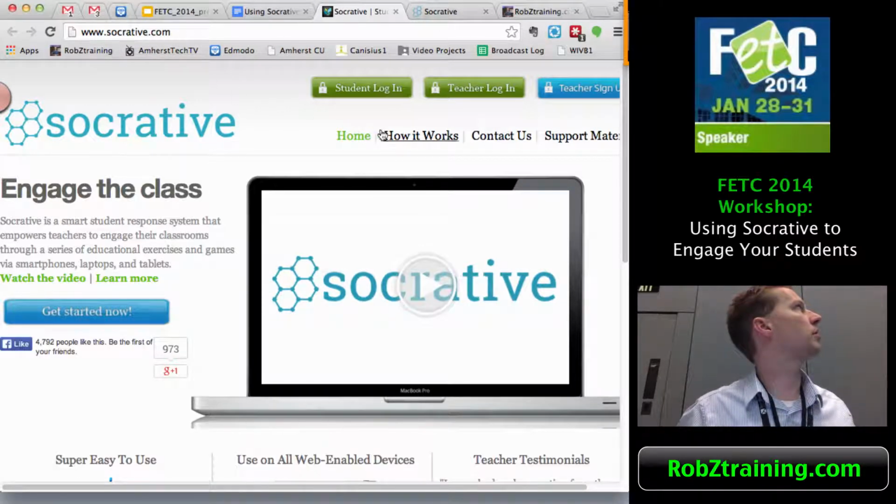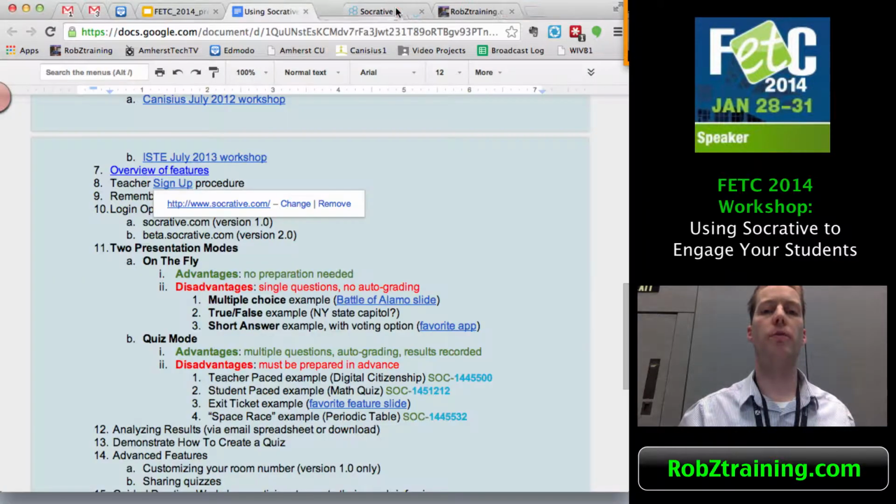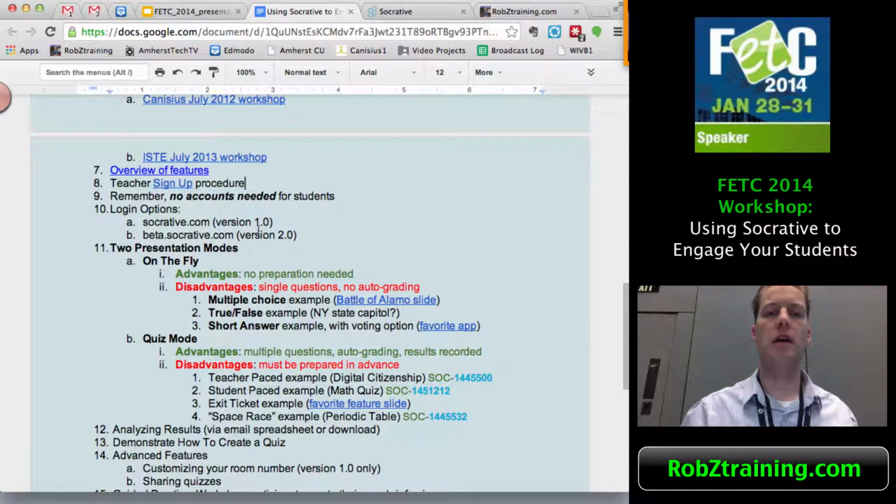I don't think you have to put the W's in either. It'll work right for it. And you'll see the teacher sign-up is the blue button there. What they're going to ask for is your email address and a password. And I believe that's it. They might ask for a grade level or a content area after this step, but you can really sign up if you want to do it now, even in under 30 seconds. So there's no need to verify you're a teacher at a specific school from what I understand. It's just something that they allow you to sign up for.